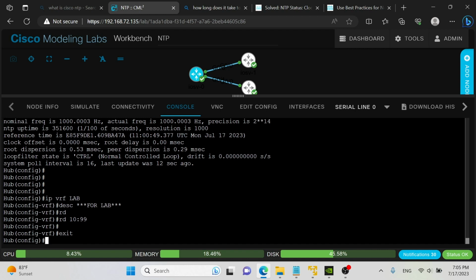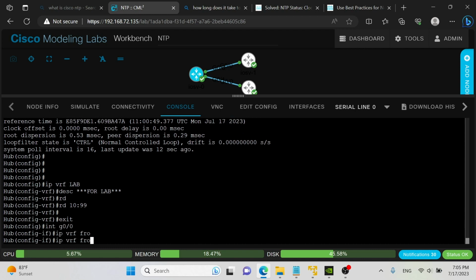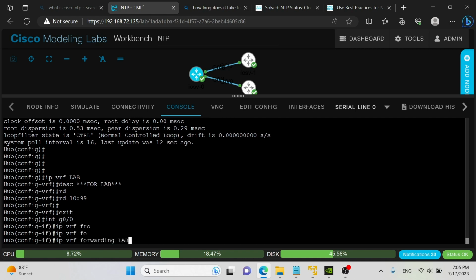So we have configured the VRF on the hub. Let's apply that VRF onto our two interfaces. Let me apply it: gig 0/0, IP VRF forwarding lab.